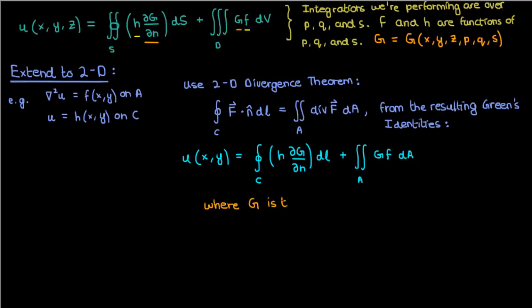Where capital G is the solution to the following PDE problem, but now in two dimensions. You could very easily show this two-dimensional version of Green's function for the Poisson equation, since I've already done it for the 3D case. The 2D case is actually simpler, since it involves one less variable, or one less integral.